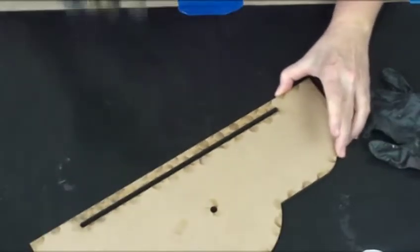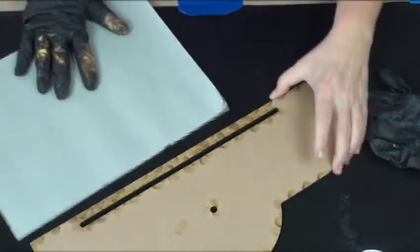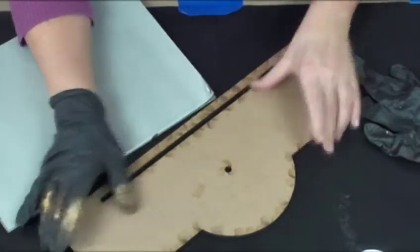All right, one of the things that you want to do before you get started with this project is you want to seal this surface, because this is that MDF, I think it is.